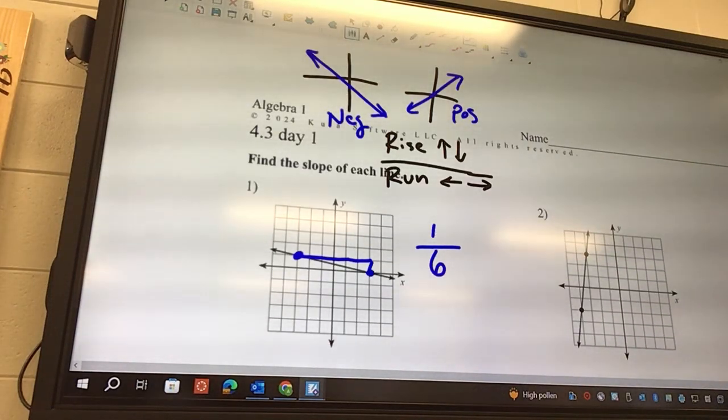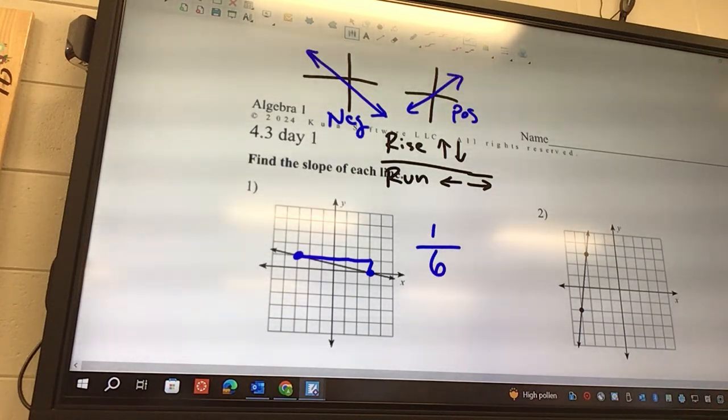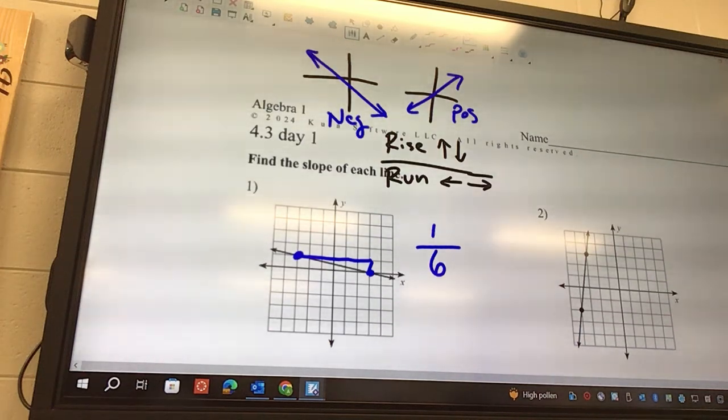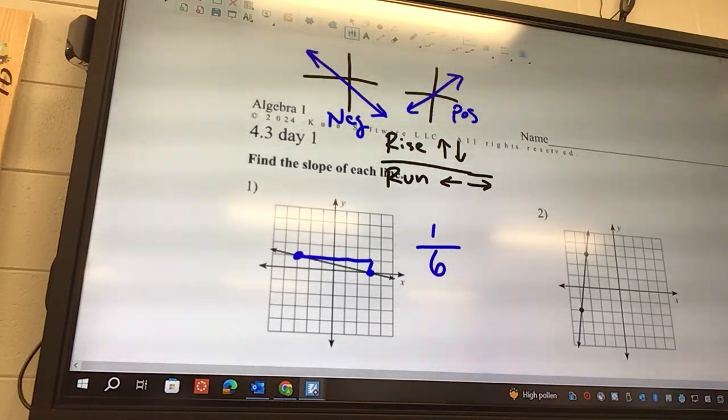And then lastly, we have to look at the two things. Does that fraction reduce? And this is where I said some of you guys are gonna need a calculator, some of you will not. Okay, 1 over 6 doesn't reduce. 1 over anything never reduces, by the way. So no, that fraction does not reduce. And then is that a negative or a positive line?